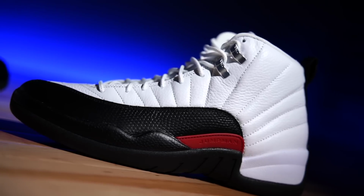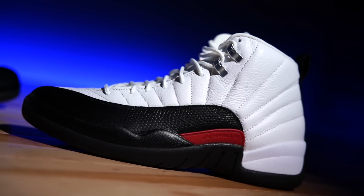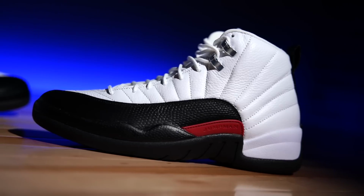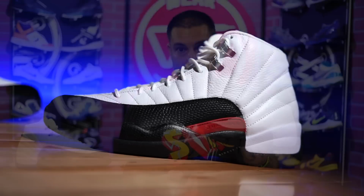Now, one of the weird or jarring things is actually this little Jumpman tab right here, and it's not weird or jarring because it's always been on the shoe, but it's just weird or jarring because it's sticking out like a sore thumb. Good thing you can color this very easily. It's just plastic, so if you don't like the way that that looks, you can paint it or Sharpie it, whatever. I don't recommend Sharpie, that won't look good. But you know what I'm saying, you can cover that up or change it to anything you want.